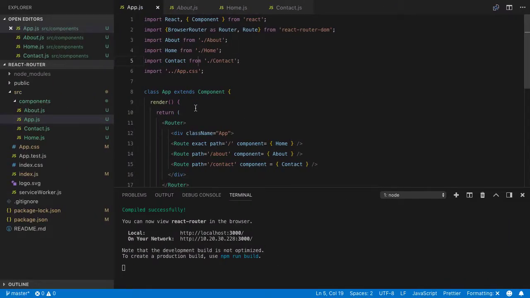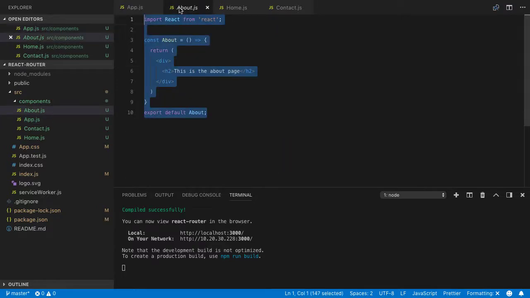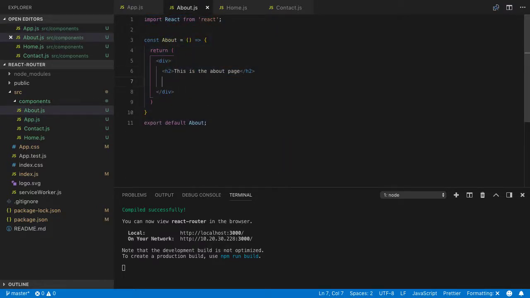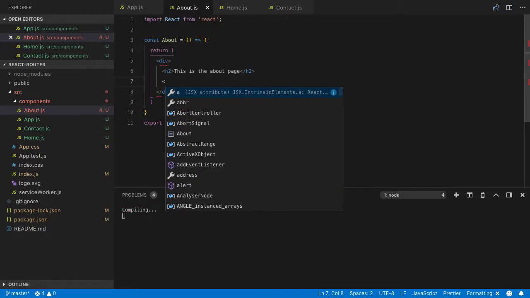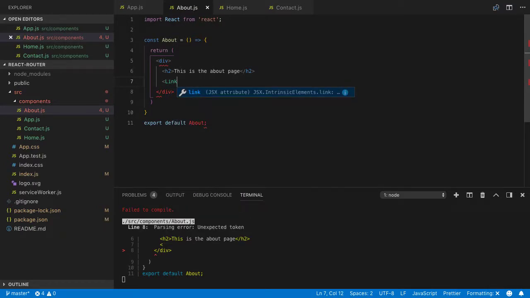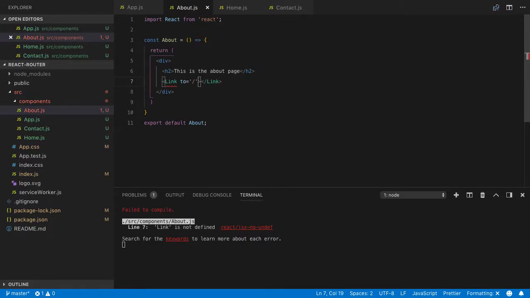So let's go into our components and create some buttons that will take us either to the home page or the contact page. So we want to go to the home page. We need to add some text so we have somewhere to click.